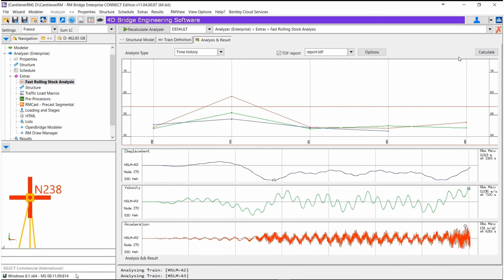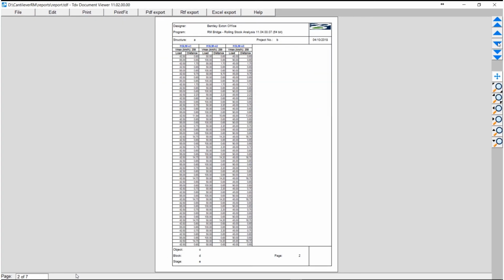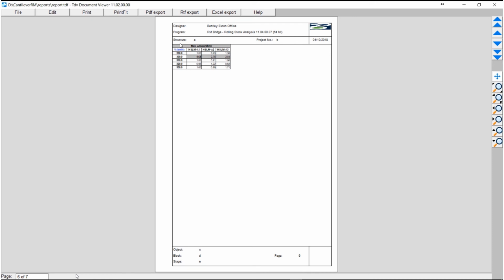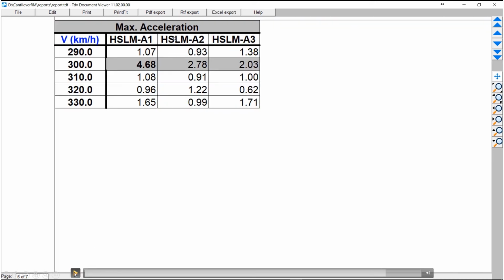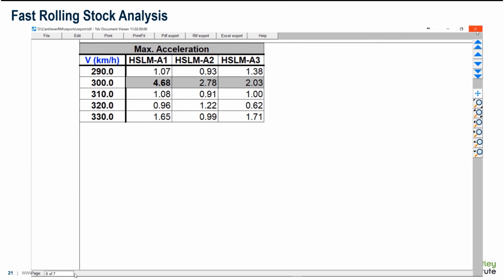So this is doing more. Remember, I'm doing three different kinds of trains and at a range of velocities. And of course, now it builds up automatically a report. And that's when I have to go inside the report and start checking what happened, what are the maximum accelerations that happen, and if these accelerations that I obtain for these three different trains are within the threshold that I cannot violate, right? So right there, it could be saying that that is maybe not what you need, right? So I need maybe to change the design on that part, right? Because the threshold is 5% of the force of gravity.